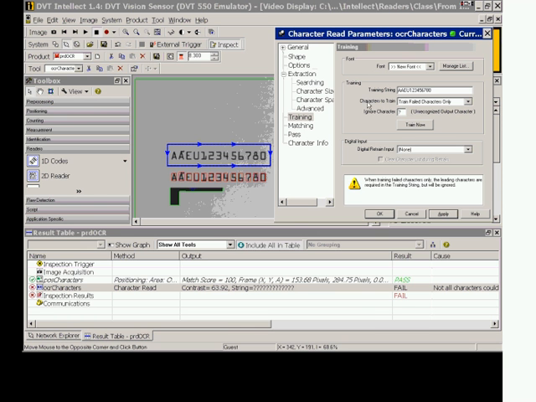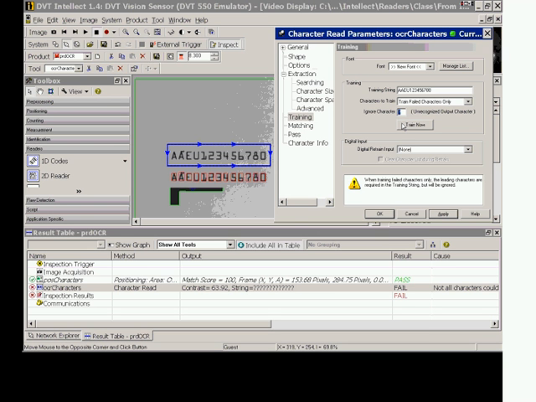Now the characters that I'm asking the tool to train are any failed characters. Okay? Well, technically right now, since I don't have any of them trained, they're all failing. That's why they're red. So all of these are going to be trained. I'll show you in just a moment that I can actually take advantage of the ability to ignore a character if I don't want it to be trained. Okay? So here's what I'm going to do.